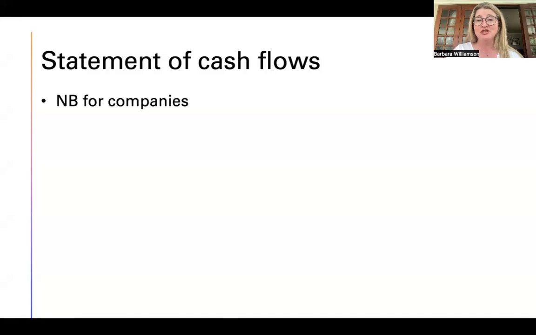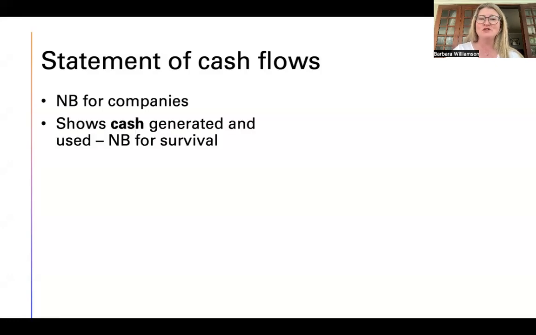A statement of cash flows is very important for companies as it's one of the financial statements that need to be published alongside your statement of income and statement of financial position. And what it does is it shows how cash was generated and used in the business. In other words, where the money came from and where it went to. And this is important because cash flow is important for the survival of any business.